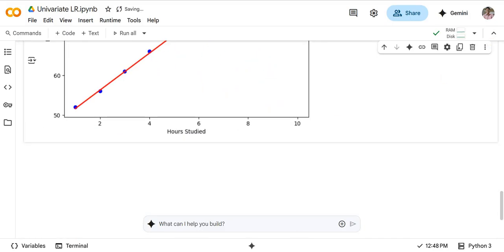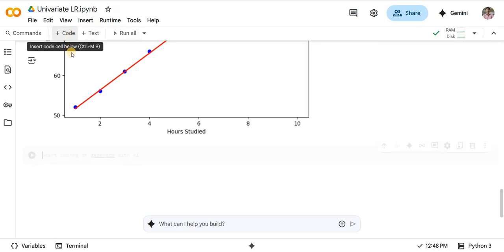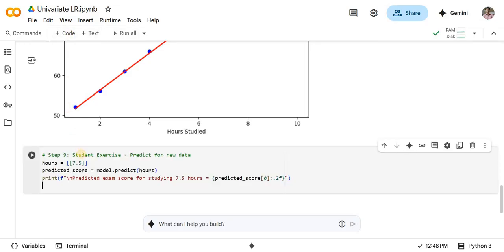Suppose I want to predict now, if the student has studied for 8.5 hours, what will be the predicted score? That will be my next step. If I want to predict for new data, what should I do? I can write it this way.